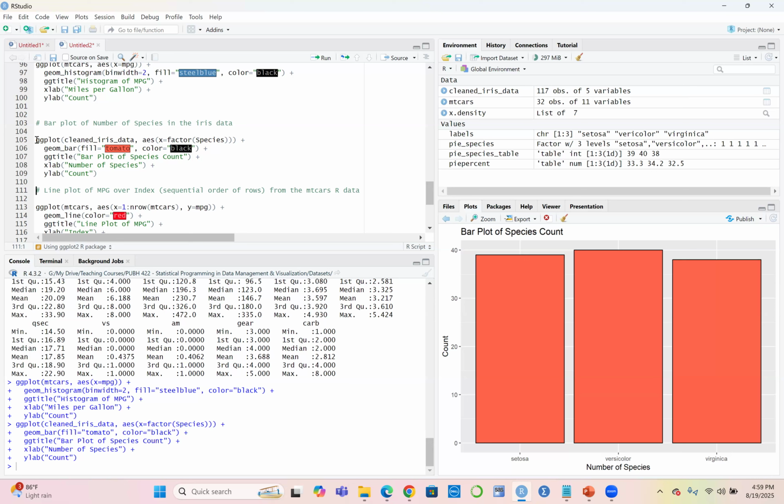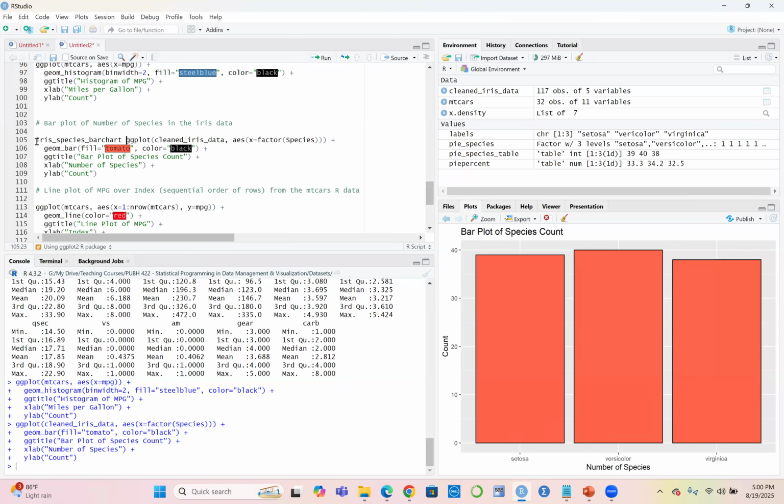Now what is also interesting is we can assign this entire plot to a variable. Let's say we give it a variable iris_species_bar_chart, okay?